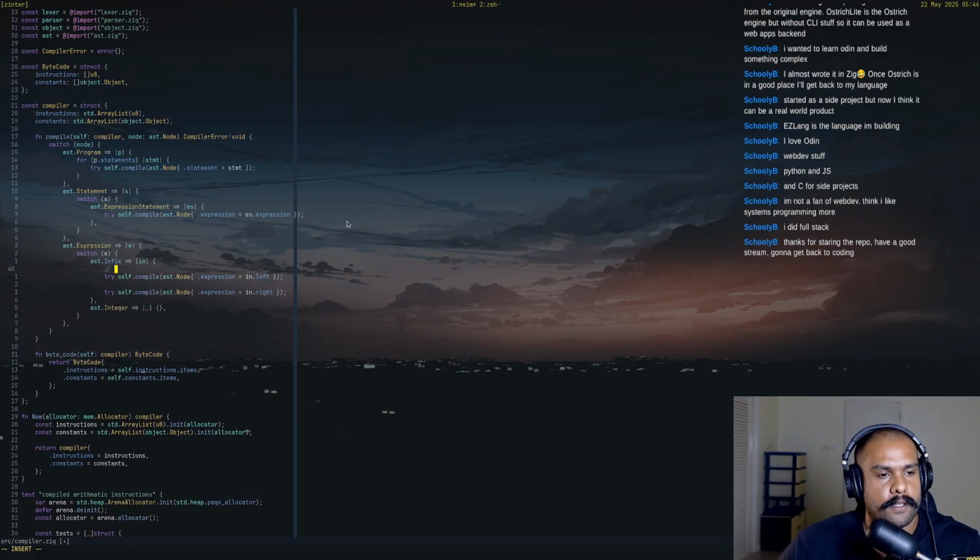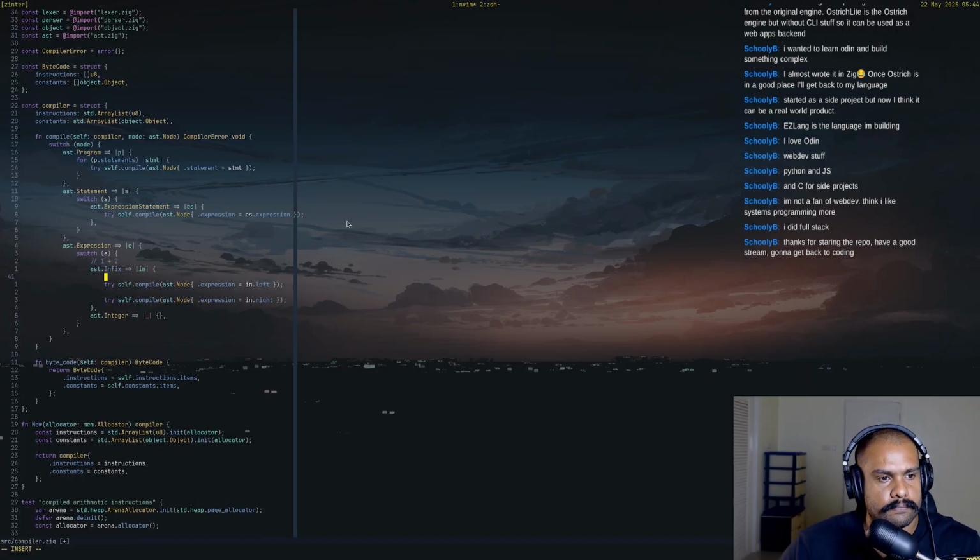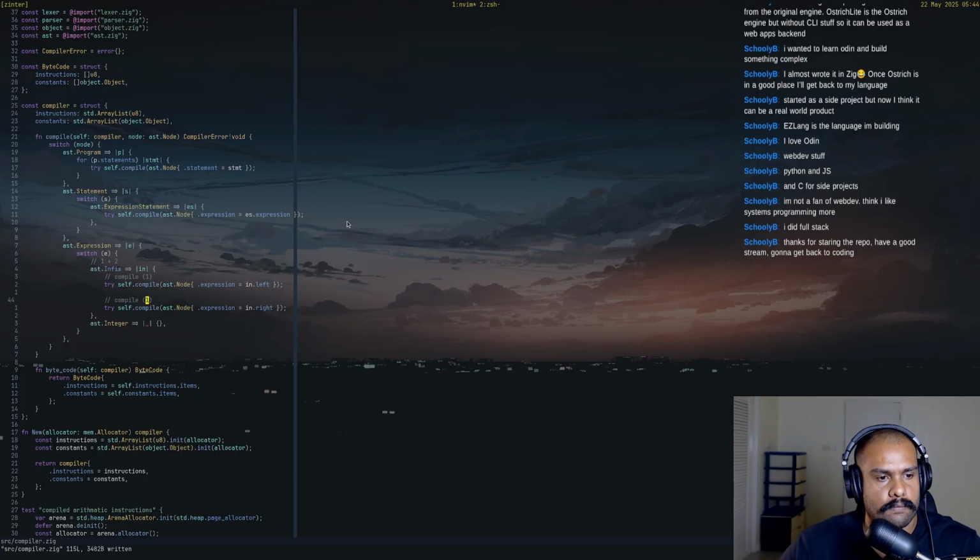Because okay, anyway, the expression we're compiling is 1 plus 2, which is an infix expression. So this would be compile 1, compile 2.